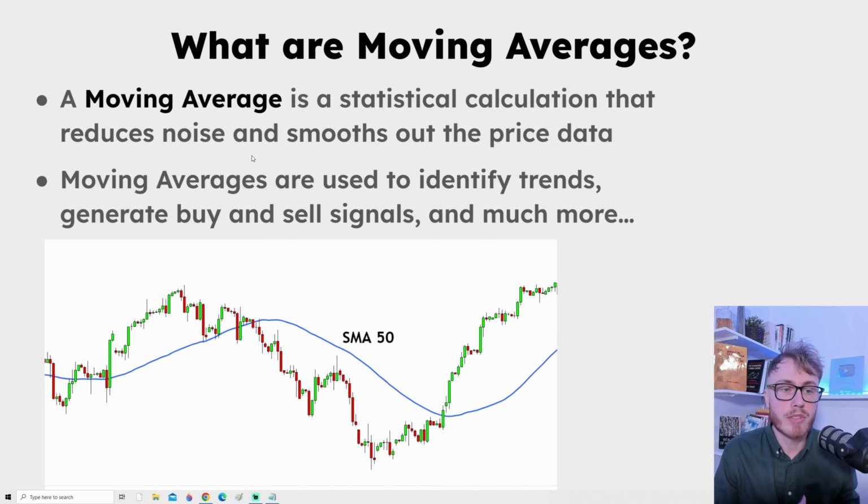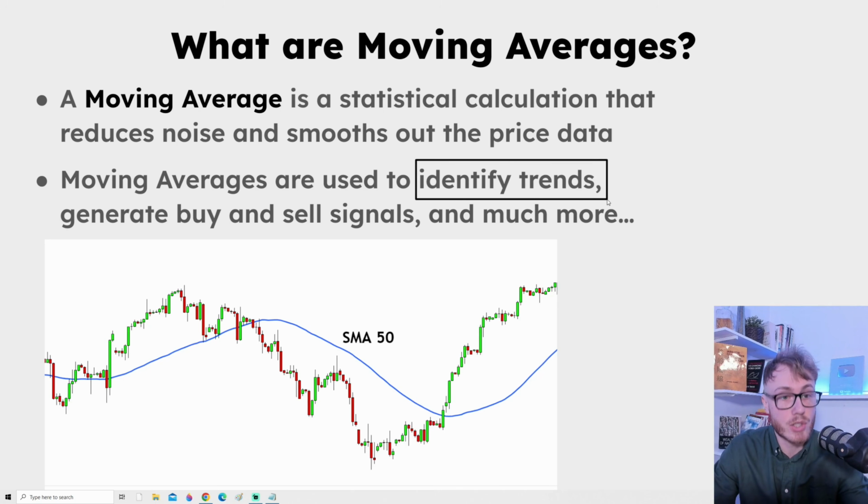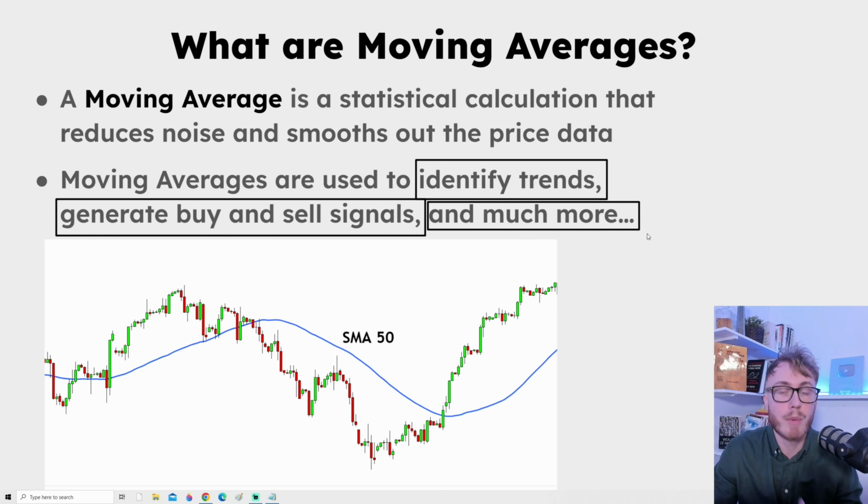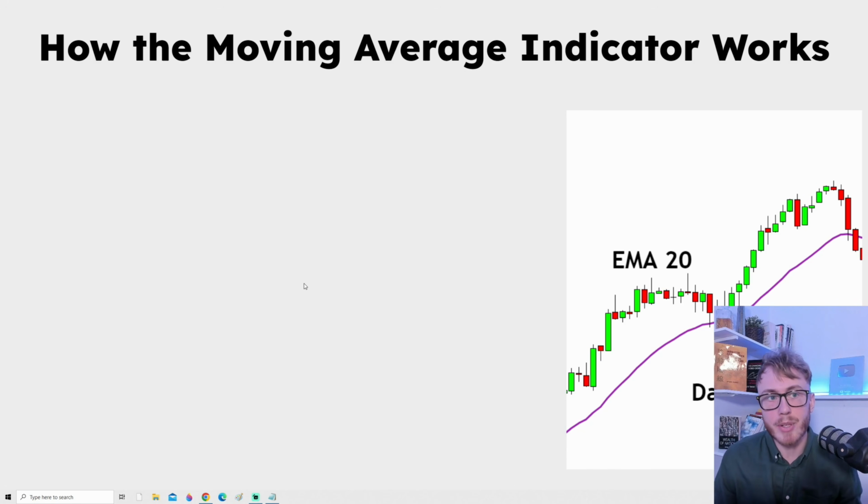And what are moving averages used for? Well, moving averages have tons of different use cases. They can be used to, for example, identify trends. Moving averages can also generate buy and sell signals, and so much more, and we will cover all of that in this course. So now let's dive a little bit deeper into how the moving average actually works.